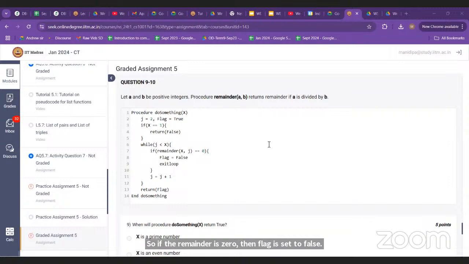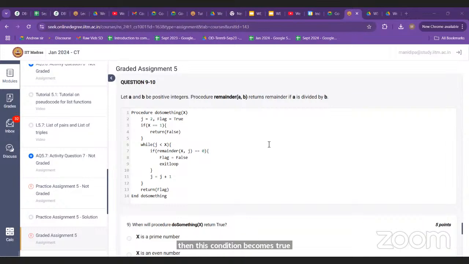So basically what we can see is that this procedure will return false for every number which is not a prime. This remainder procedure at some point will return 0, right? For every integer which is not a prime. Now if I pass 17, will anything less than 17 ever divide 17? As soon as this remainder procedure returns 0, then this condition becomes true.